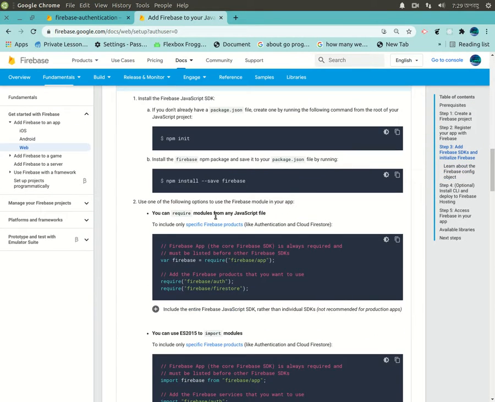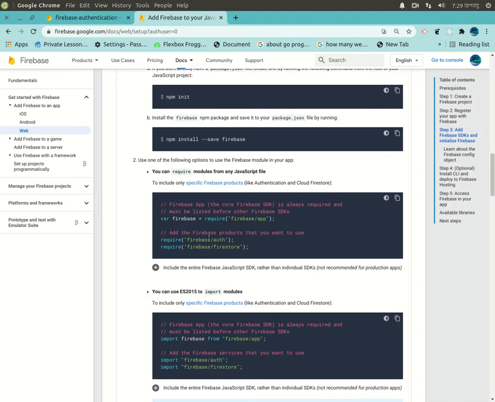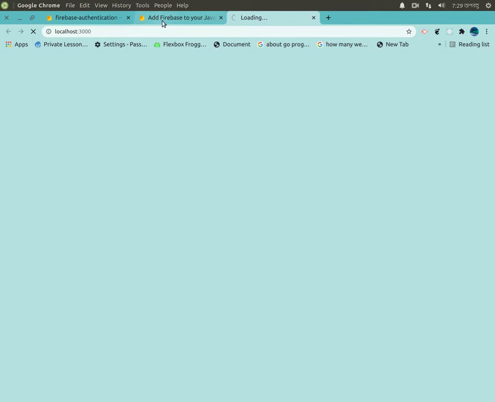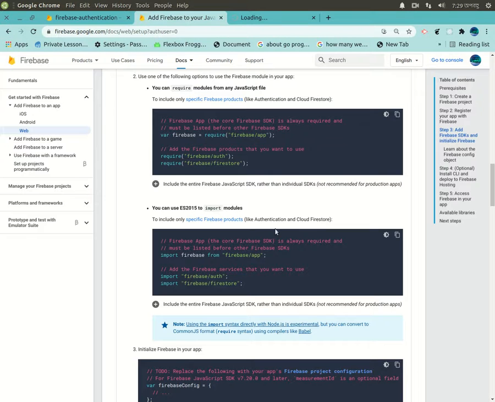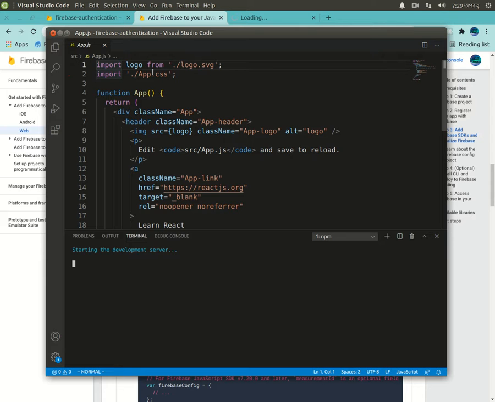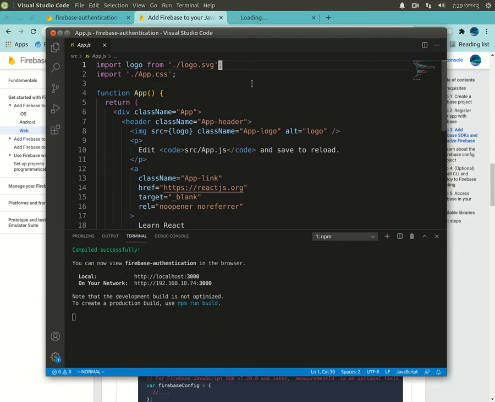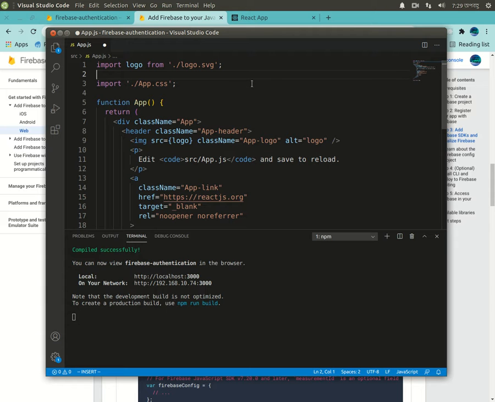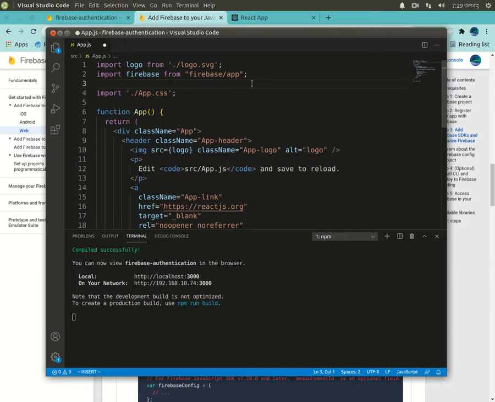And in our Visual Studio Code, we want to copy that import Firebase from Firebase app. Okay, copy, and we're just gonna do it in our app.js because we're just learning, but I don't recommend that when you're making a big project. Don't do it in the app.js. You want to create some components, and in those components you want to make that. So just paste that in.